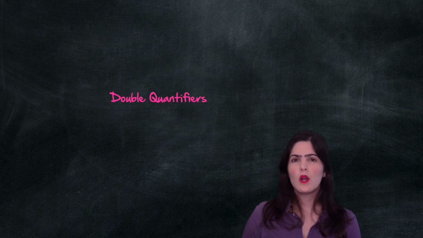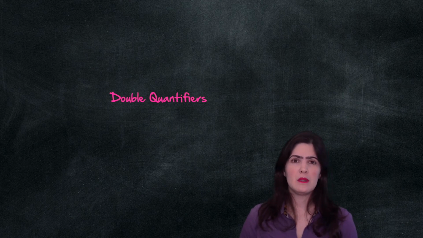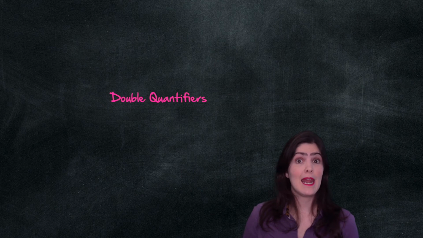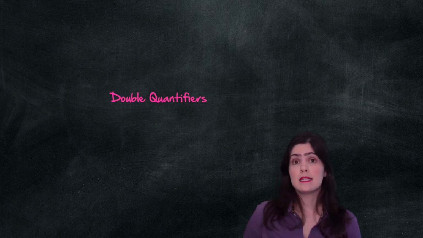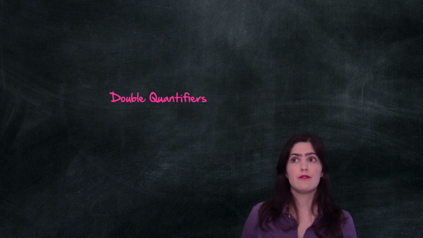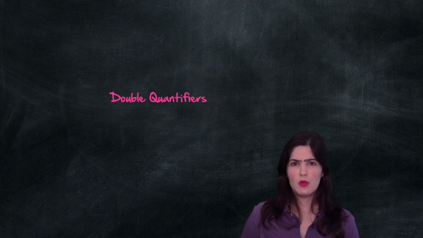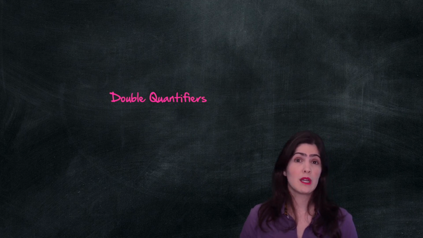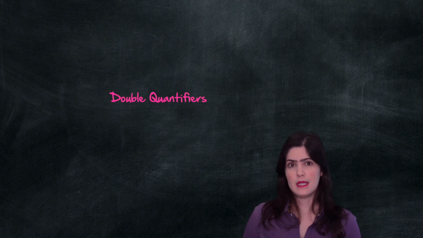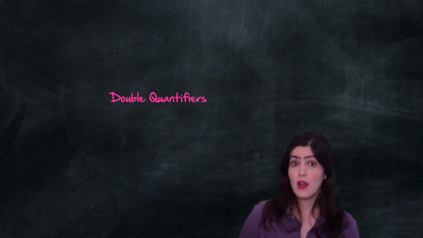In this video, we're going to talk about statements that have two quantifiers. This is very important because this type of statements is going to appear over and over again in analysis. For example, in the definition of convergent sequence, in the definition of limit of a function, definition of continuous functions, and many more. So it is extremely important that we become very comfortable working with the statements with two quantifiers from the beginning. And we're going to see that the order in which the quantifiers appear matters a lot.